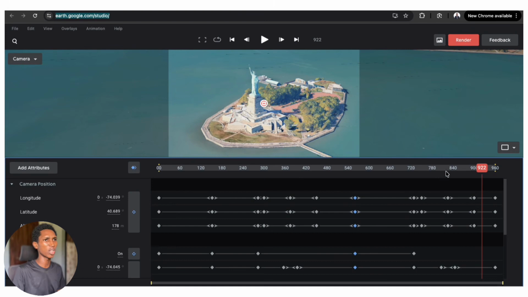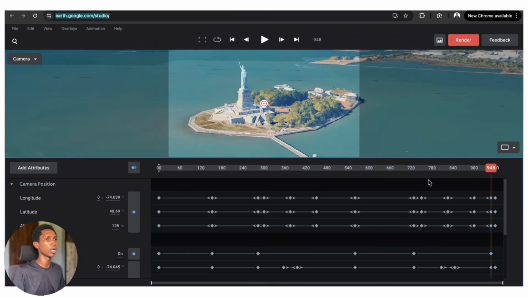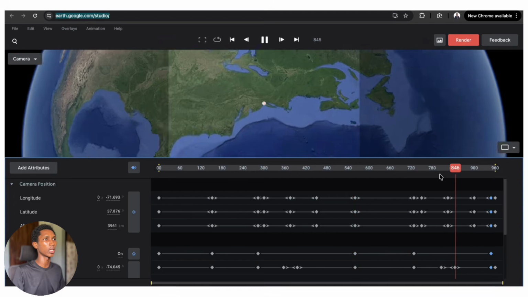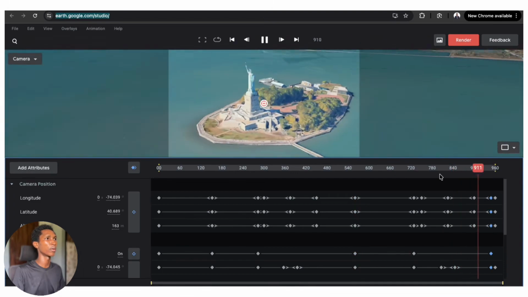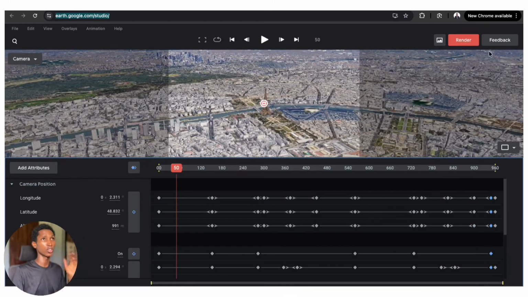So yeah, we can add a bit of movement here too. Anyways, before it closes out, you know what, we want a bit of spin. At this point, we add it, and yeah, we'll play. You can see by the time we get here, we have a bit of movement, and yeah, it goes back to the beginning, guys, and that's it. You click on render, and you're good to go.